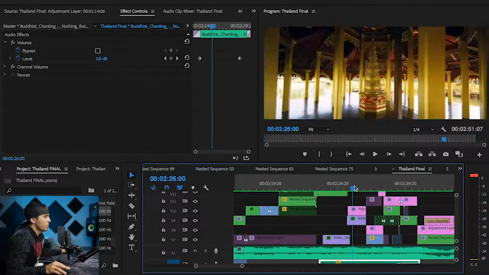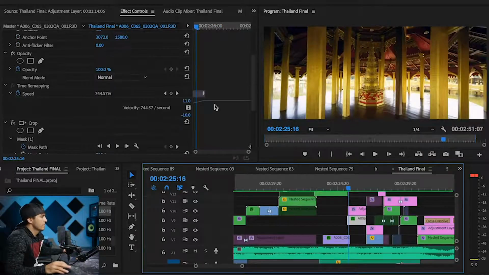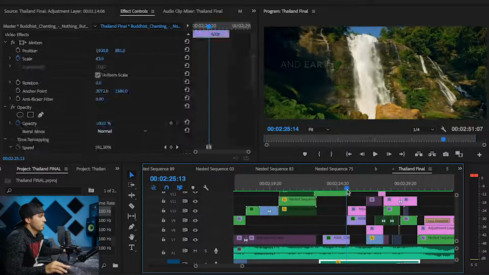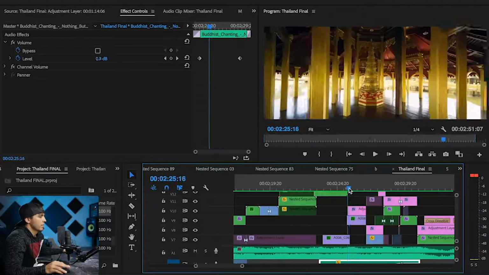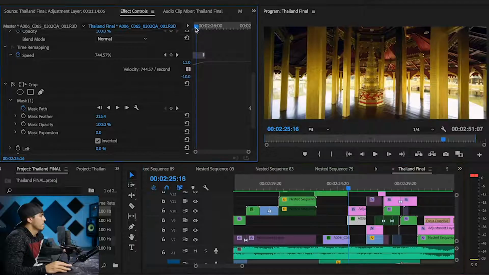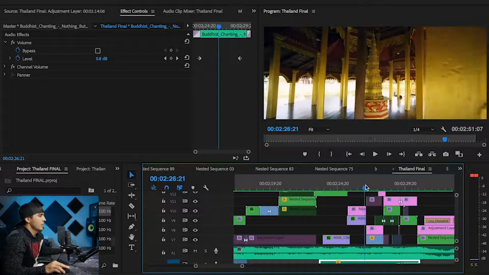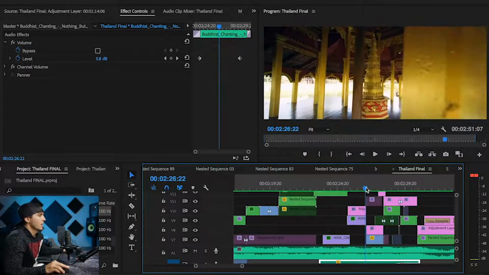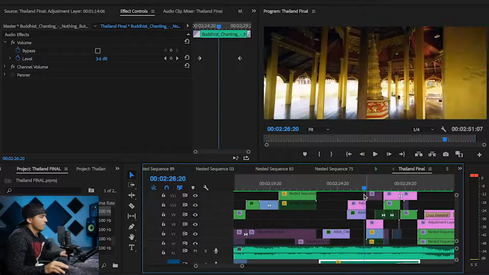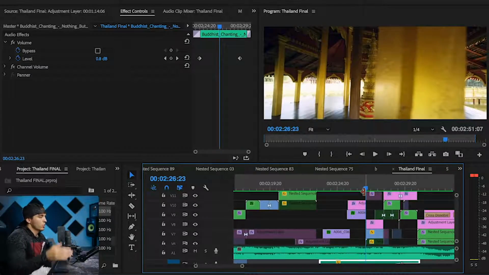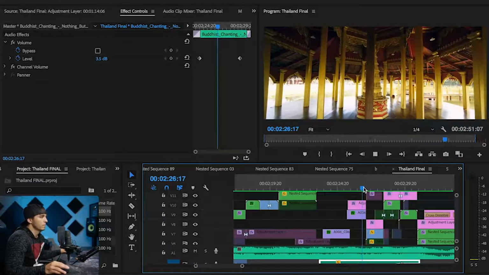This cut's kind of unique here because the whole shot is fast. This whole clip is 1000% here. It started out a little bit slower, at around 600%, and then it speeds up to 1000%, and on this pillar that comes in, I'm cutting to my next shot of the bird. Now I could have done what we did earlier in the edit and cropped on the end here and created a transition behind that pillar going to the next shot, and I actually did that originally and it looked a little bit gimmicky, so I just did a hard cut and it seemed to transition pretty well.